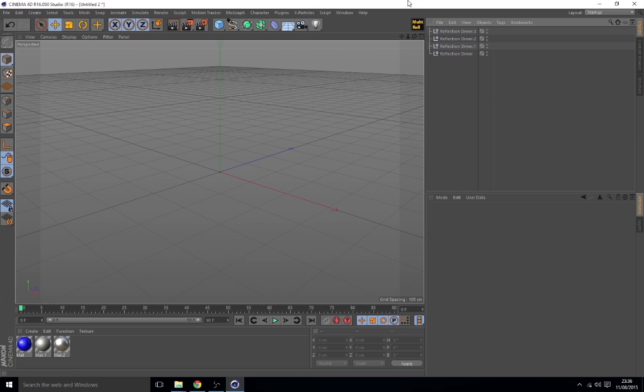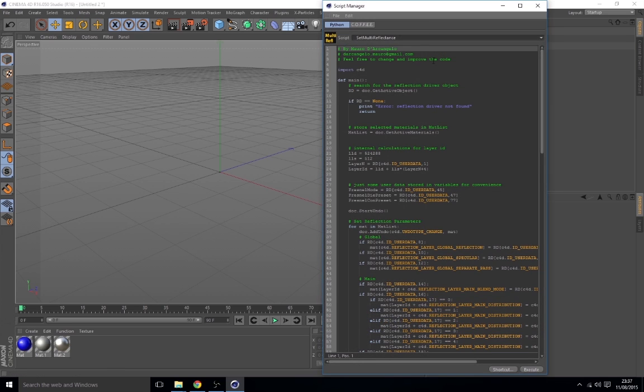If you want to change the script, if you want to improve the script, by all means do it. I don't care. Just make it useful for yourself. And it's actually a pretty simple script. I'm not an expert in scripting with Python or Python Cinema 4D SDK, so I'm sure there is some space for, I don't know, tweaking, improving, and so on.